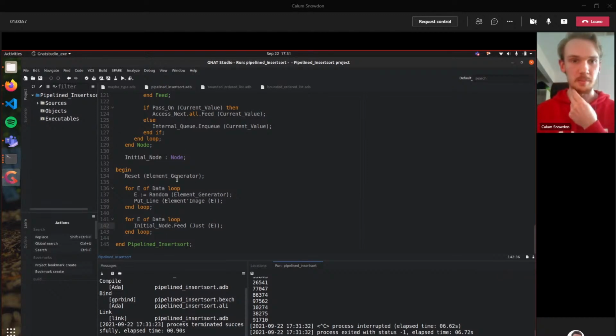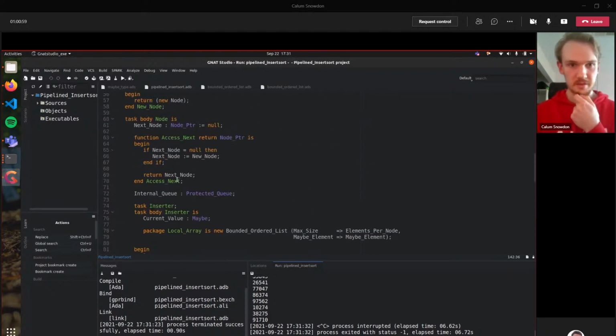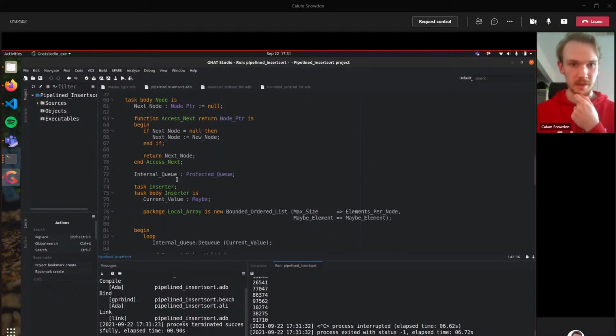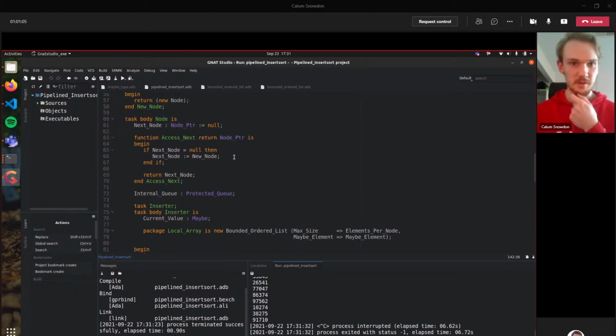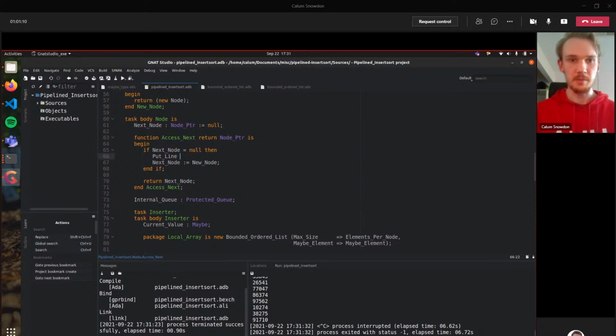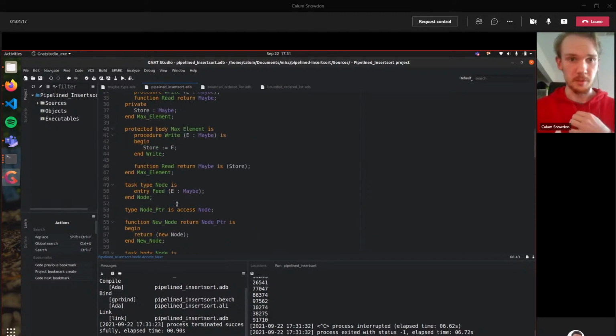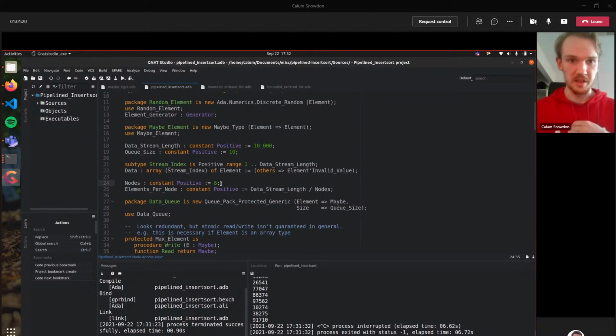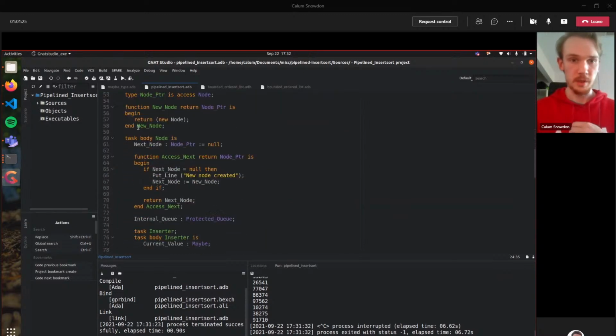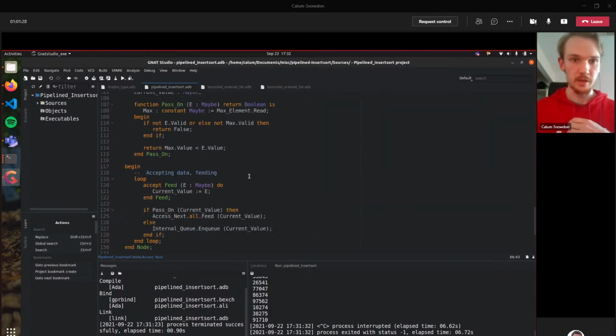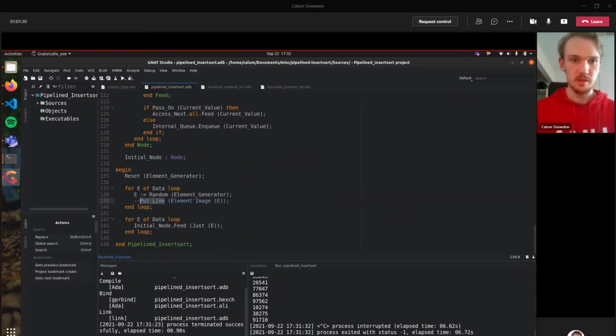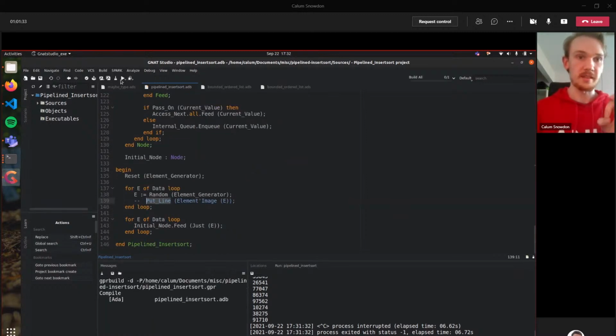But let's put in some print statements to see if our code's doing what we expect. So how about we print something every time we make a new node? We're expecting 8 nodes in total. As we set up here, number of nodes equals 8, and we're starting with 1. So if every time we create a node we print new node created, that should print 7 times in total.